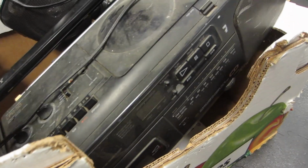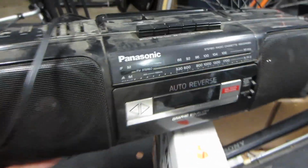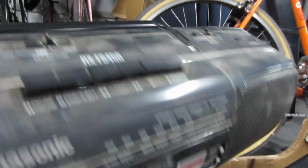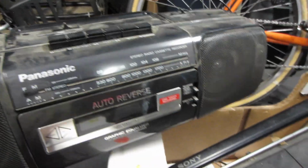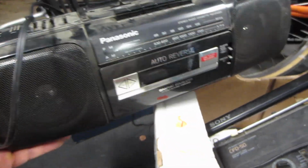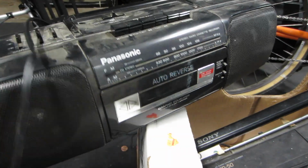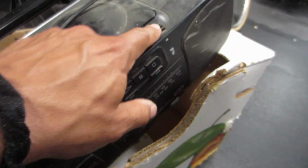At garage sales also, I pick up boom boxes when they're cheap. I think this one was 3 bucks at a garage sale right here. Who had this when they were little back in the day? Look at this one. Very popular one from back in the day. Really neat. I wish it was a pink or a teal one, then it would sell for like 100 bucks pretty quick. But in this condition, and this is why I have a tape to test it, it should sell for around 50 in the booth. It's in good condition. Speaker grills aren't dinged up or anything like that. I like it.